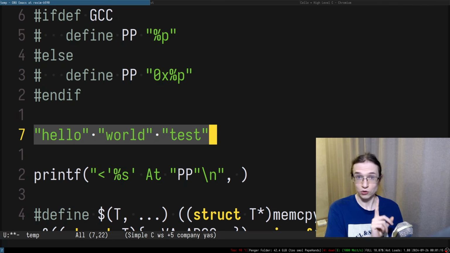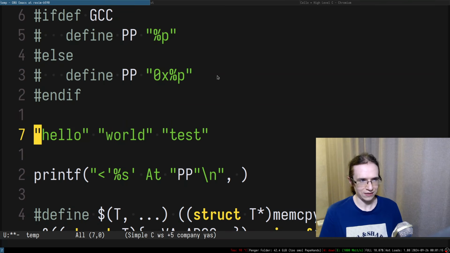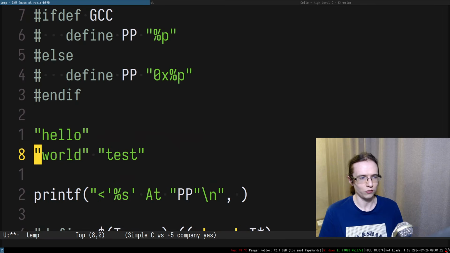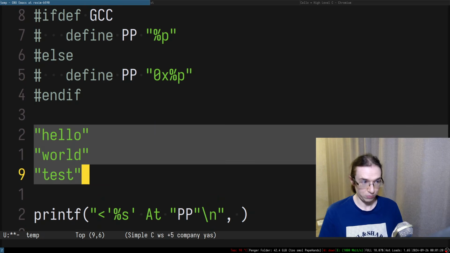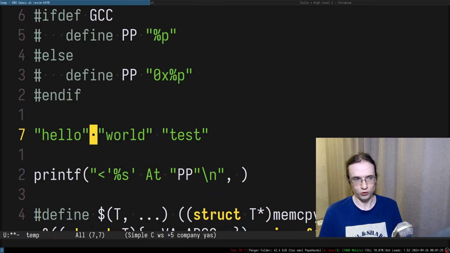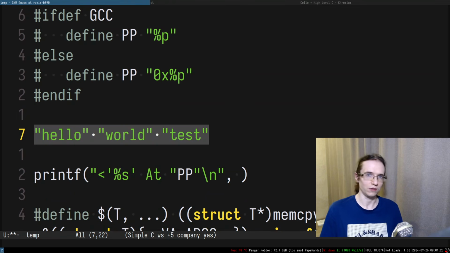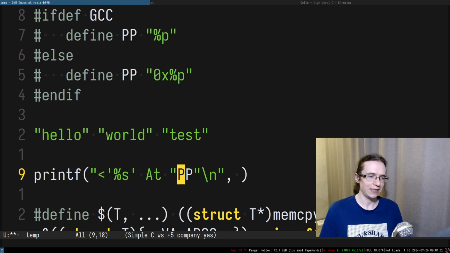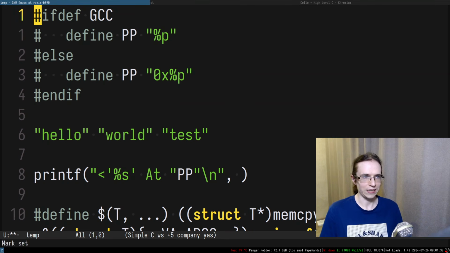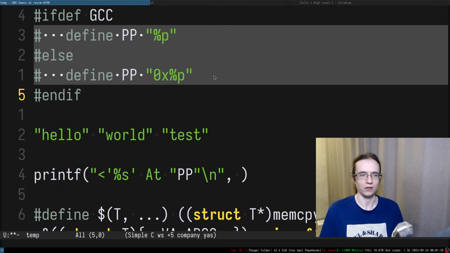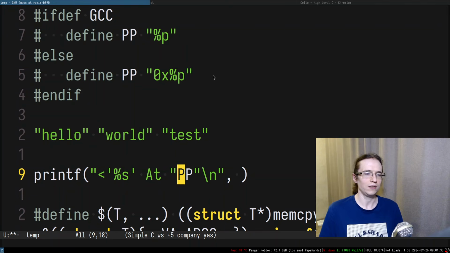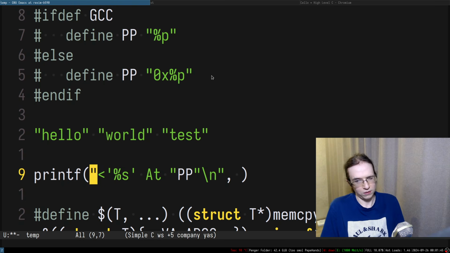If you have a sequence of these separated chunks of string literals, this entire sequence of tokens is a single string literal. Because of that, tricks like that work. So you can define a custom thing that is abstracted away, and you can easily inject it in here because it will be considered a single string literal. This is how it's usually done in C.